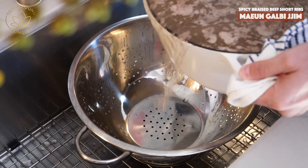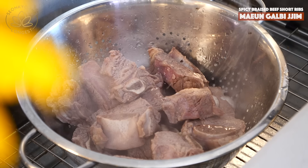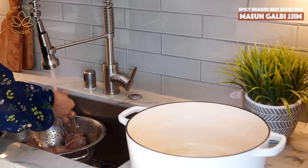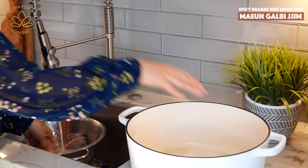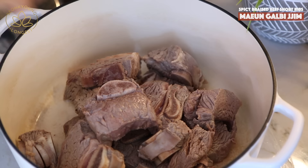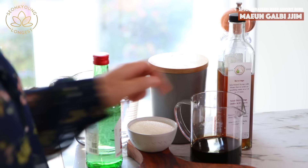This is the fastest and most effective way. For a clean flavor, it's necessary to do this step. When the water starts boiling again, go ahead and drain the beef and rinse under cold water really nicely. Give it a good rub to get rid of all the bone bits, and place the ribs back into the pot after a quick wash.